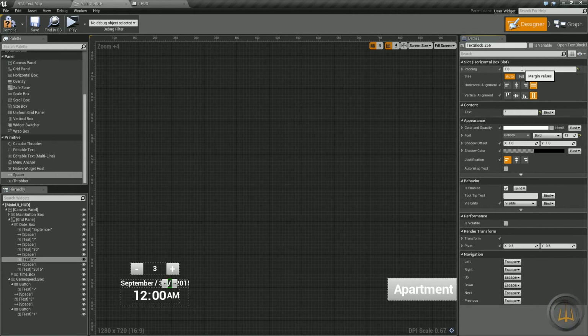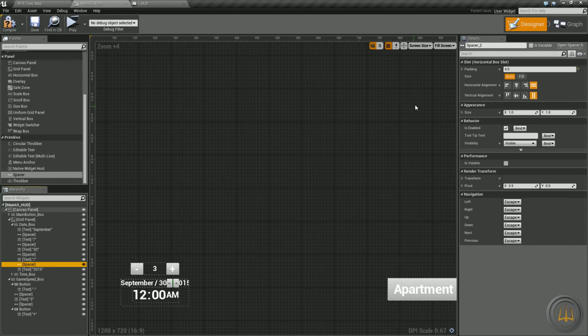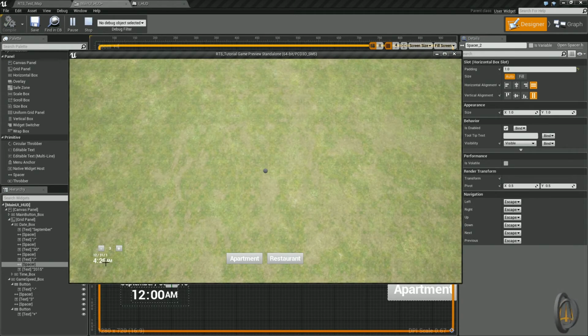Oops, Control Z, we don't want a padding of 1. We'll keep that as 0. It's a spacer that needs to be a padding of 1. I've got it as padding of 4. We'll change it to 1. Compile it, play. Let's see how this looks now. There we go. So now at least we got a little bit of a look in there. Watch it flip over.